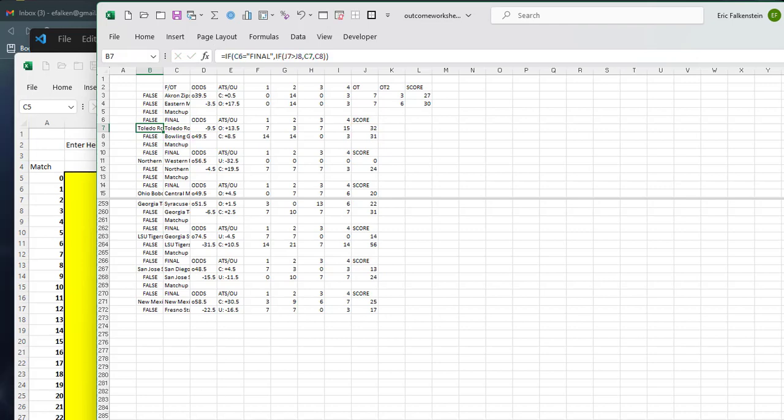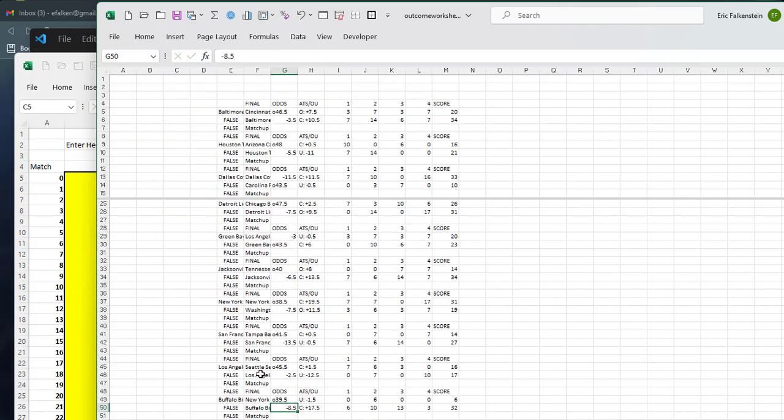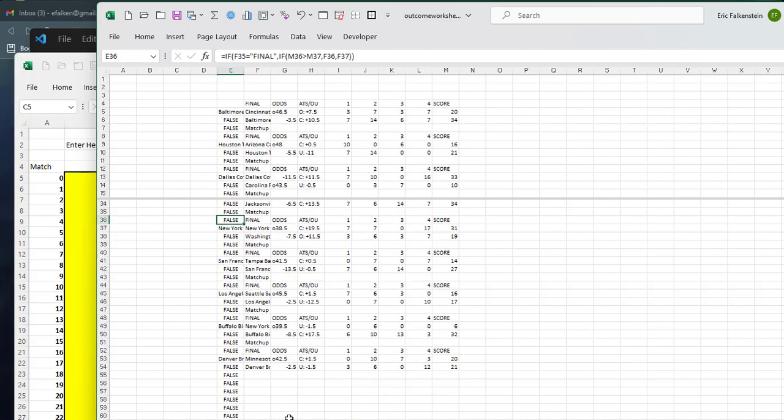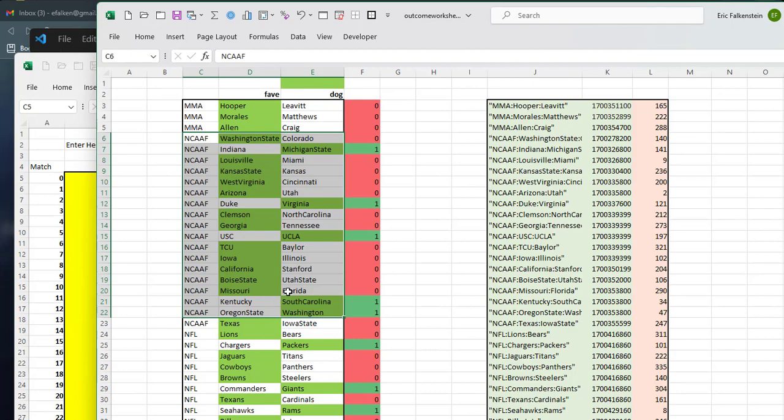Here's for NCAA, and then here's the data for the NFL. Anyway, you want to pull it in to make your life easier. You don't want to eyeball all 32 of these, because you will screw up. MMA, there's a handful, so I won't screw up, but NCAA with 20, you will.